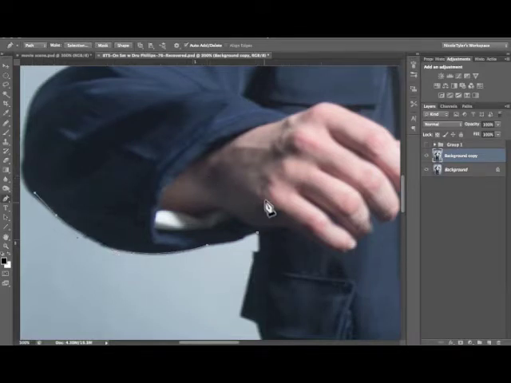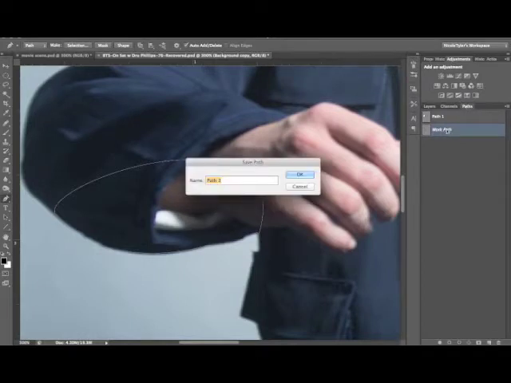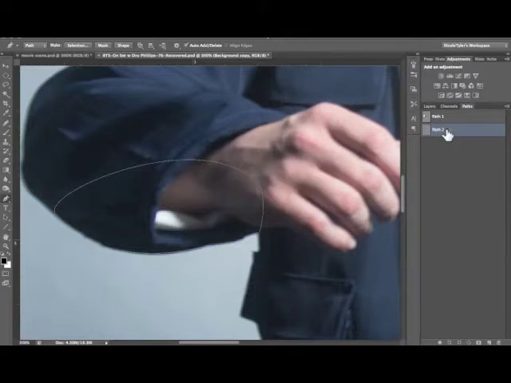So let's close that path just so that we can see what it is that we're going to be doing here. So the pen tool actually creates a path. As you can see, here's the path. You would go all the way around your subject. This I'm just doing to keep the time short. I know I've already gone too long, but thanks for sticking with me. We're gonna go over to the paths tab, and then you can save this path by just double clicking, okay? However many paths you create, that's how many path names they'll come up with.